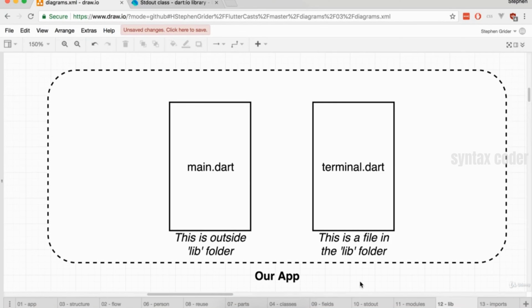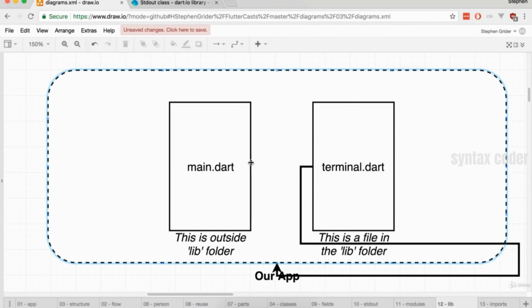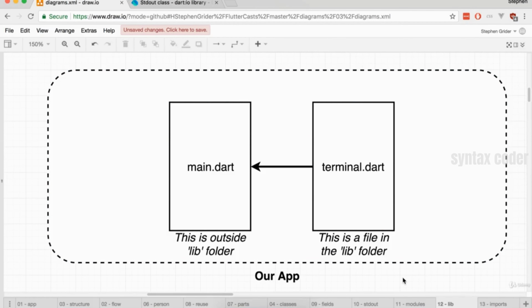So remember, anytime we create a Dart file inside of a Dart project, it essentially exists in isolation. To make use of the code inside of any given file, inside of another file, we have to form a link between the two, and that is done by using an import statement. Now we just went over all this stuff by importing that IO module. So you might be thinking, okay, Stephen, whatever, let's just write the import statement, get it over with. Well, unfortunately, like most things in life, it's not quite that simple.